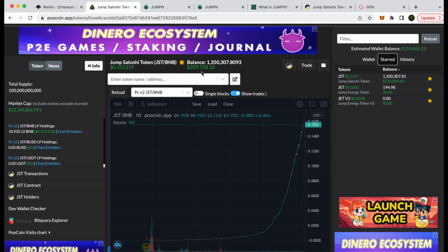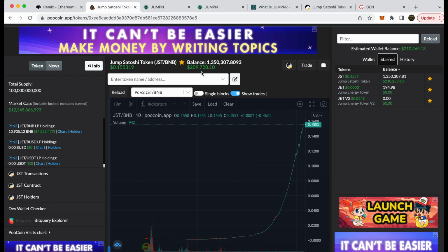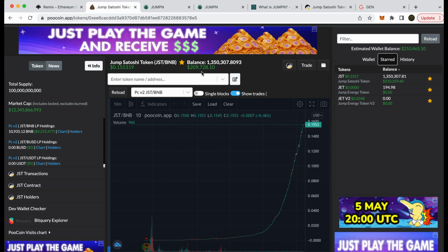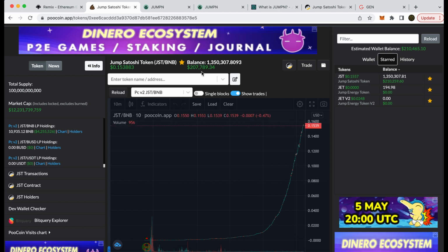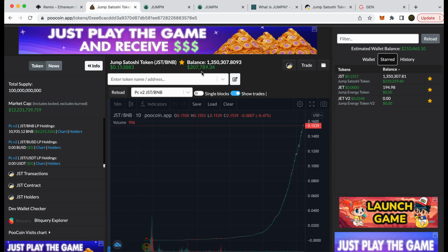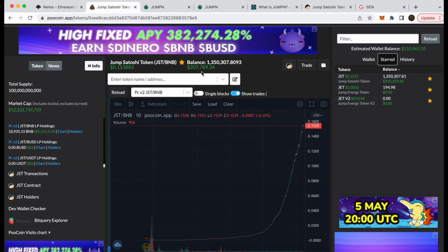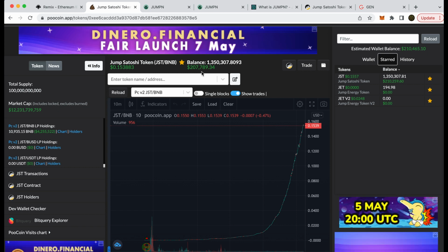If you've bought this token, the chances of you being able to sell all of your tokens is incredibly small, even if you got a really, really good hit on your Jet random airdrop. Now, bearing in mind, there are people that bought 1 BNB worth of this token, and then they were very lucky to get 20,000 Jet on their random reward, which enables them to sell 2 BNB. So the token could have done a 2x, they could have sold, and they've walked away having doubled their money. So that has happened. We have seen that on transactions. It's just that those people are incredibly lucky.